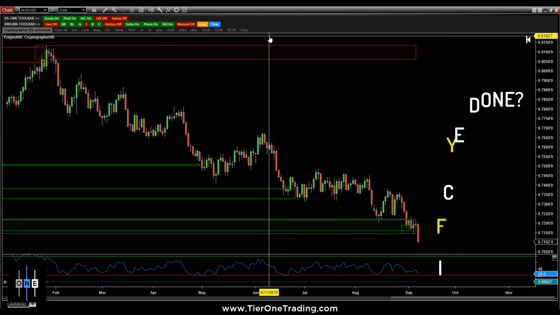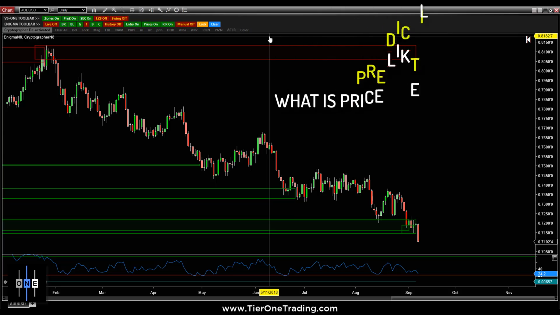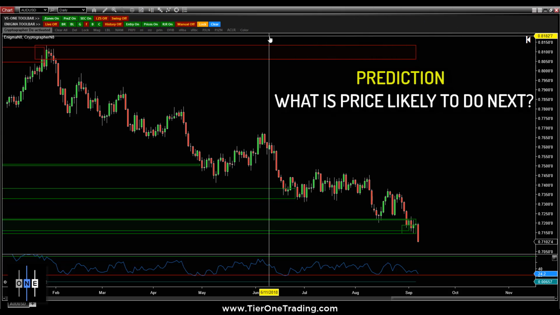We identified that. So based off of our rules, and again, this is all rules based, you kind of know this, or at least when you go through the training process, you will know this. Let's put it that way. Based on our rules for a violation of structure, we now have to make a prediction. What do we predict? Is price action likely to go higher or lower? Thinking big picture, higher or lower? What would you say? Price action is likely to go lower.